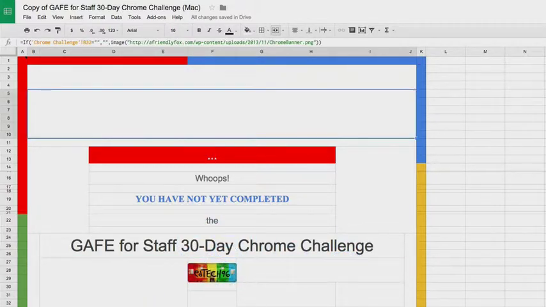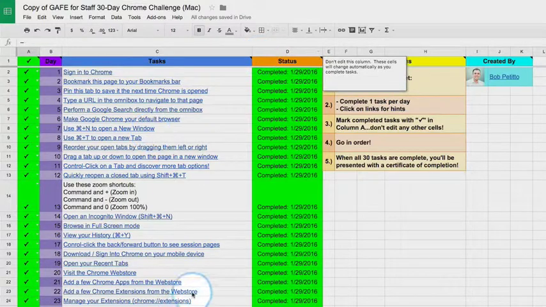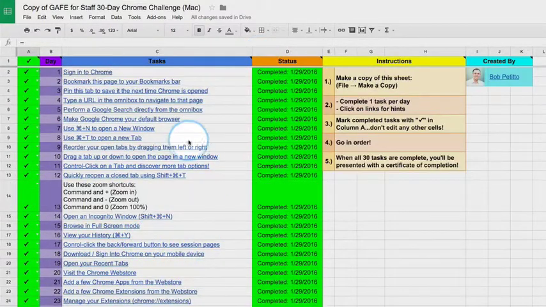And that's basically it. I'm no spreadsheet wizard, but I did devise a way to make it kind of gamified. If you are more savvy than I am and know of a better way of displaying this information, please leave me a comment. I'd love to be able to improve this for everybody.